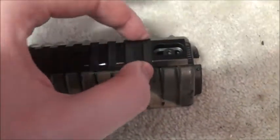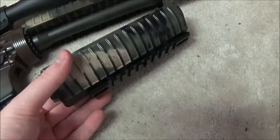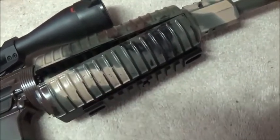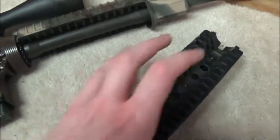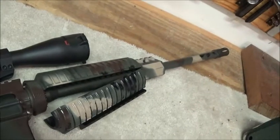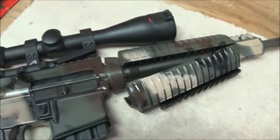My next step — I'll get some plastic rail covers, probably some that match the camo. But my main next step is to get a picatinny sling adapter that would fit like right here and have one of these D-rings like this, and it will hang. Because that's what my AR-15 needs the most — a sling point where you can bring a sling from point A to point B on the rifle and throw it over your shoulder when you need your hands free, so you're not constantly needing to find a place to lean your AR-15 up.